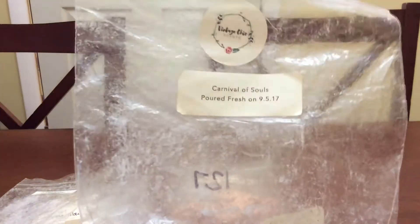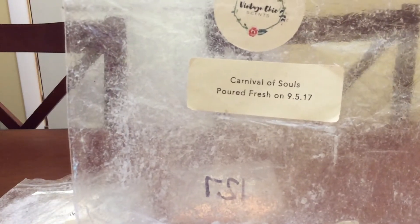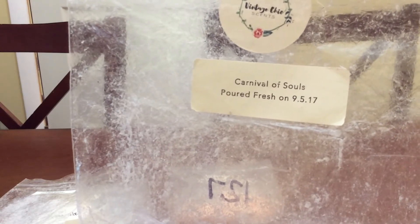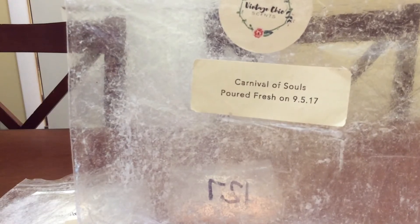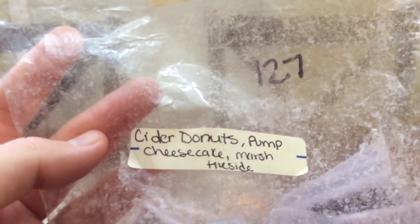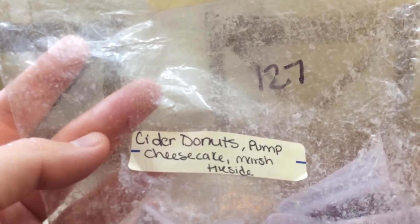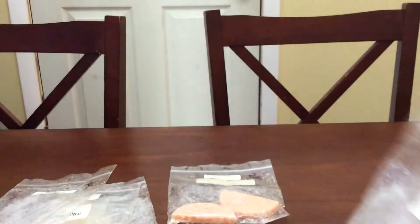Another absolute favorite of mine I cannot get enough of is Carnival of Souls. So many people said they don't like this and I was like, okay, sell what you have to me. I've actually had a couple of people sell me some of their Carnival of Souls. I am excited because I can't get enough of it — I've melted it I think three times this week. It's Cider Donuts, Pumpkin, Cheesecake, Marshmallow, Fireside. I mostly get the Fireside scent. I get a lot of that bonfire and I get a hint of the cider and a hint of pumpkin, but it's mostly that heavy bonfire and I love it.